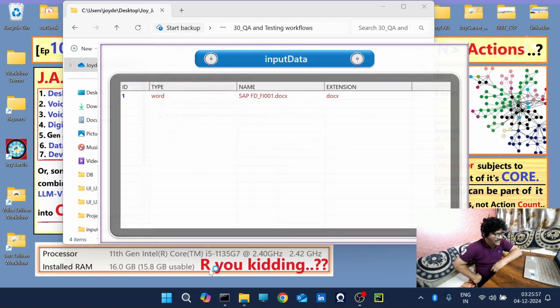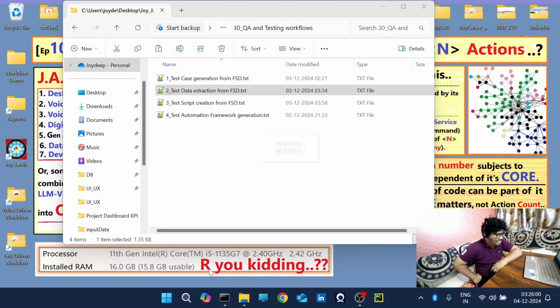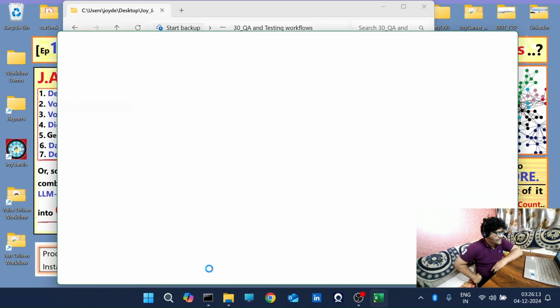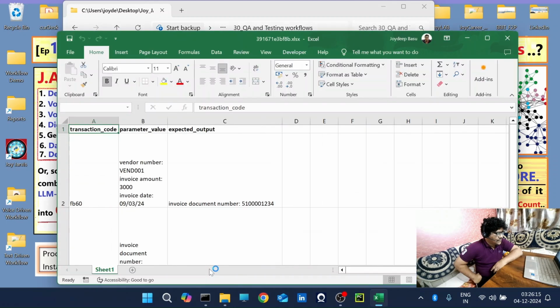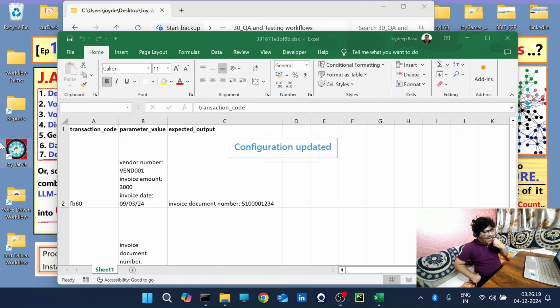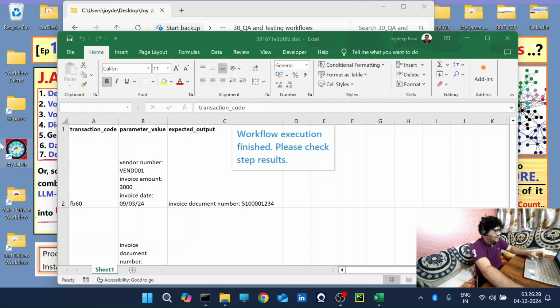You see the FSD. Configuration updated. Default mode restored. Workflow execution finished. Please check step results.